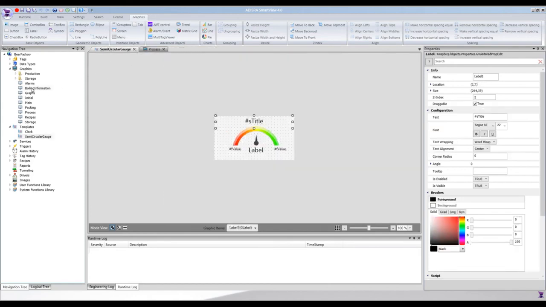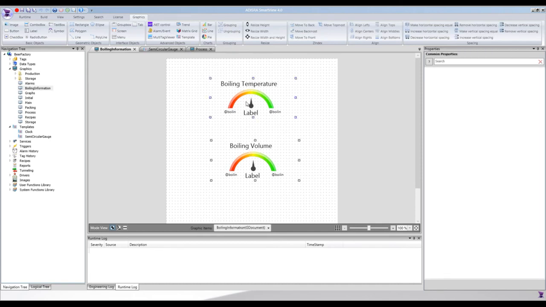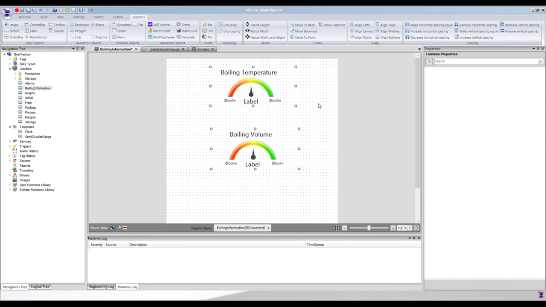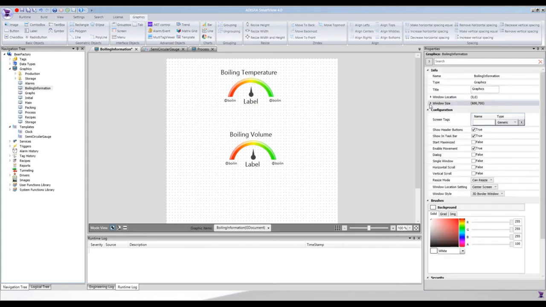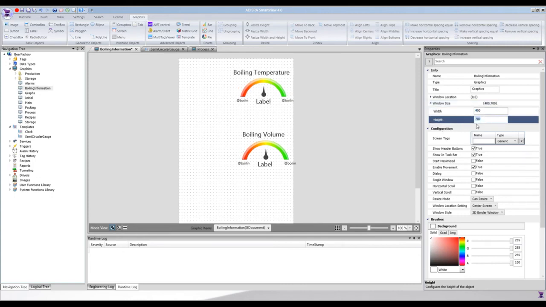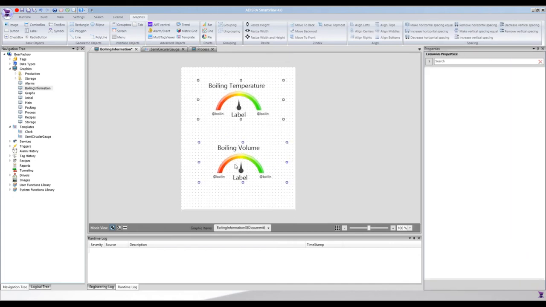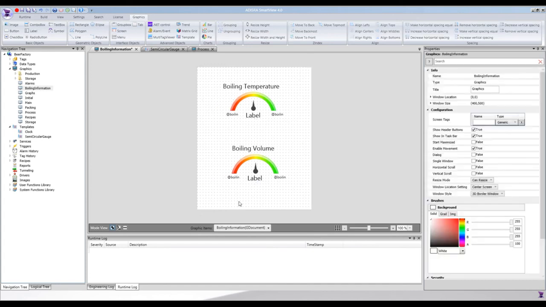I'm gonna reopen the screen. Now looks better. So actually this screen is too big. I'm gonna decrease its size a little bit. And we are ready to use it.